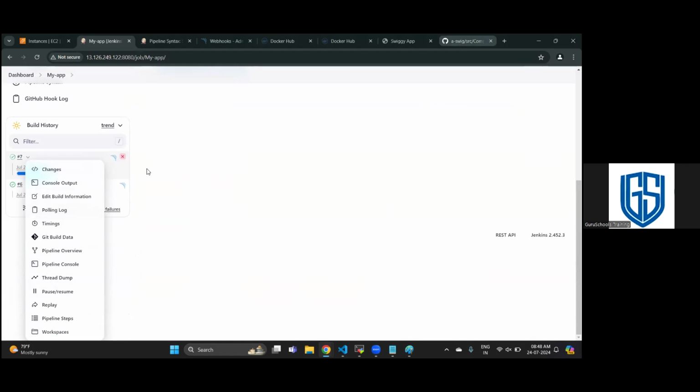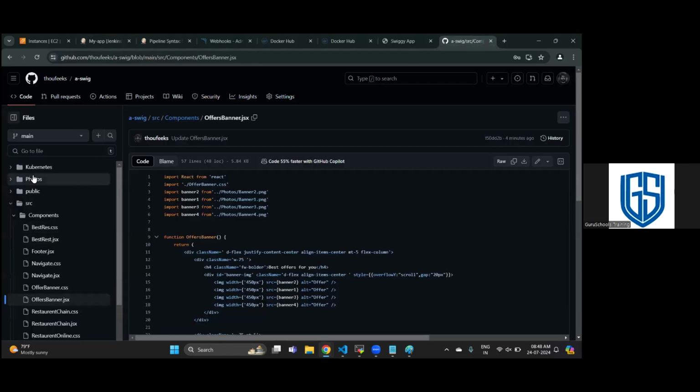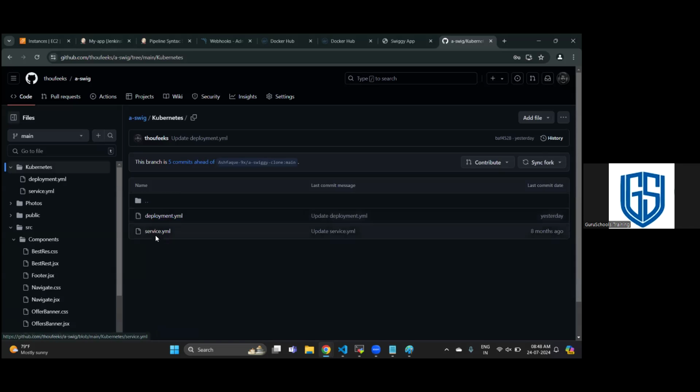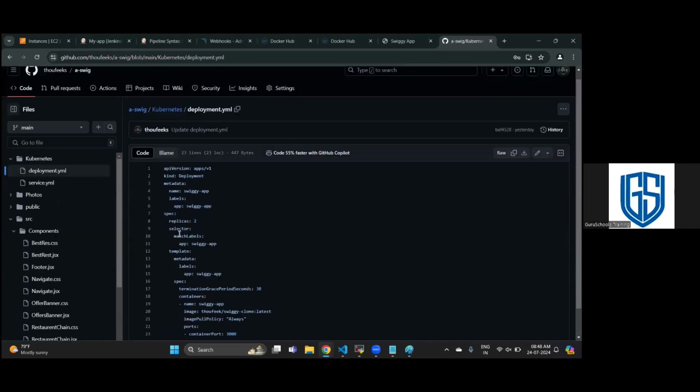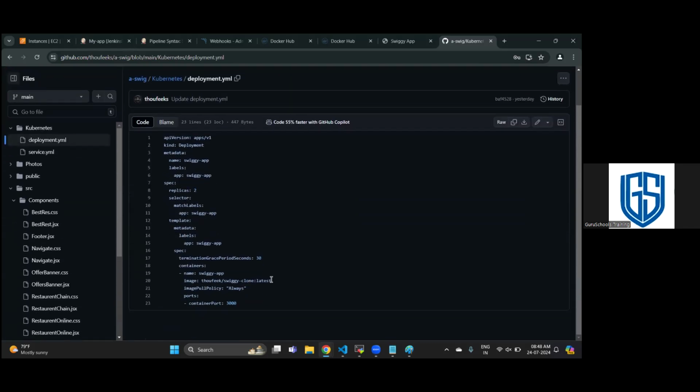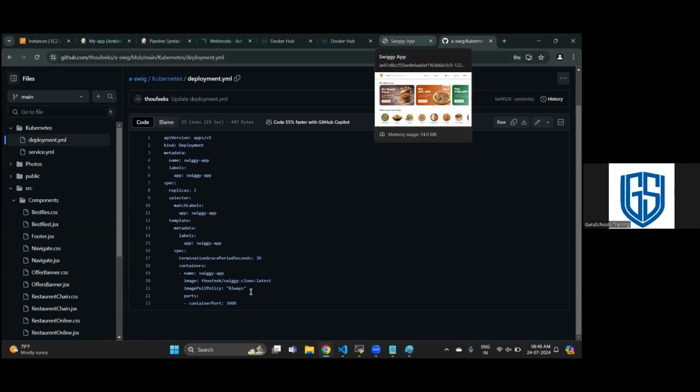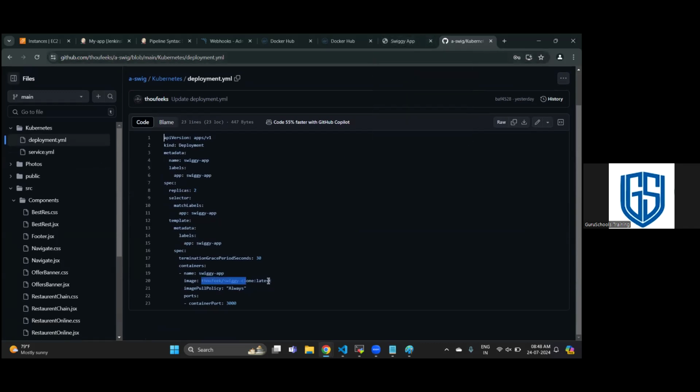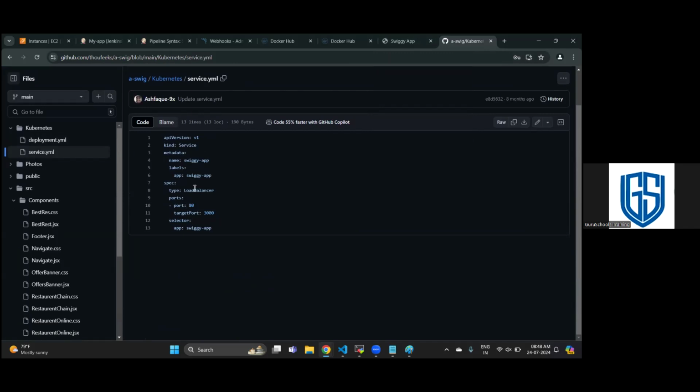And here you can see the pipeline. Sorry, the Kubernetes manifest file, deployment and service. Whenever a new latest image is pushed to Docker Hub, it will take the latest image. We have one selector for this service, a selector for this application, and we point it to the service. The type is load balancer. That's why we have that load balancer. Then see the selector, it's the application name.